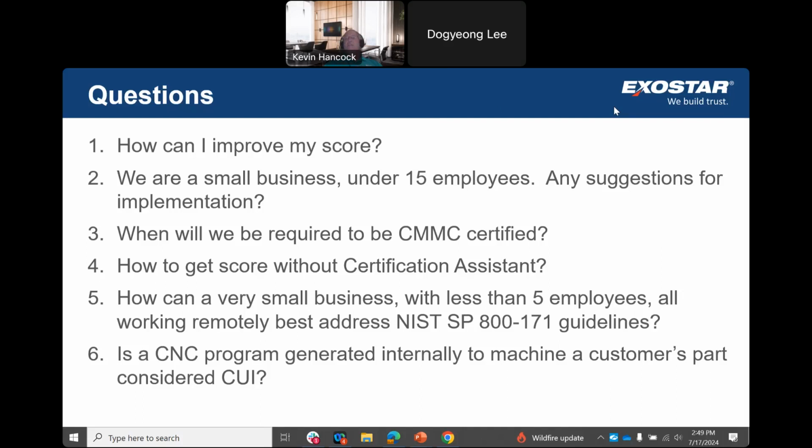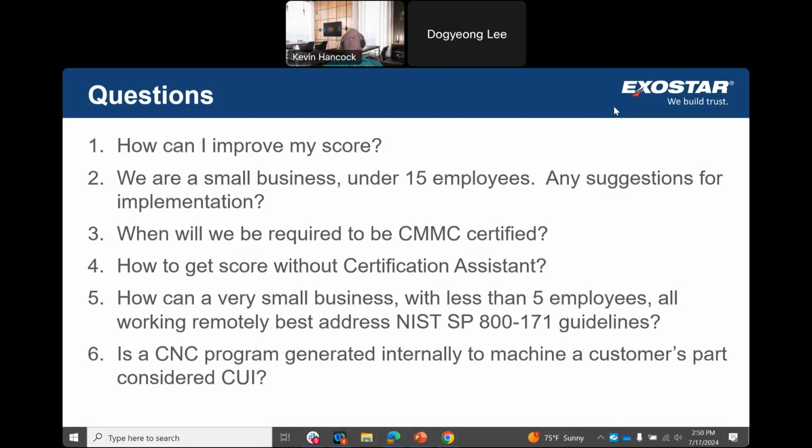When are we required to be CMMC certified? The CMMC program should be finalized in the first quarter of 2025, and then there'll be an implementation period. But remember, you won't be able to bid on those contracts until you are CMMC certified. Most people think it's a 6-month effort if you've got nothing done today. So you'll want to start as soon as possible, so that when contracts where that is required start to appear and you want to compete for those, you're able to have that done.